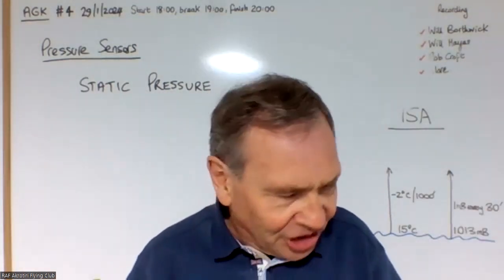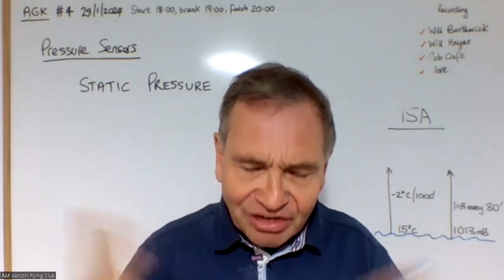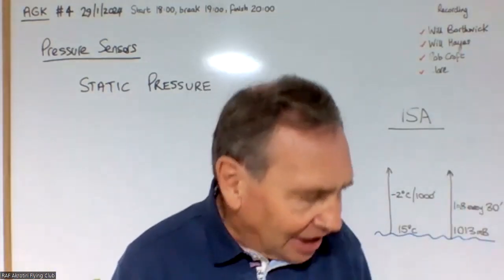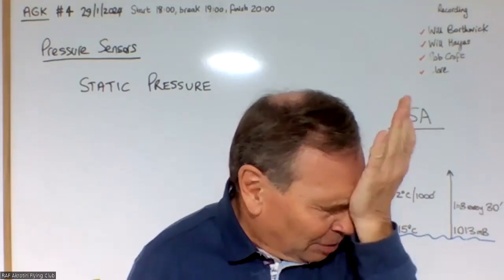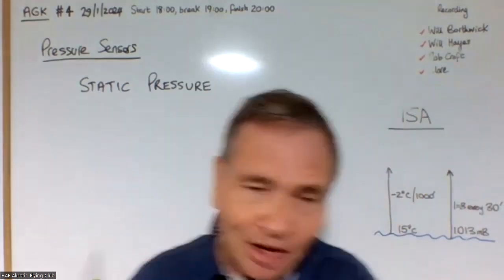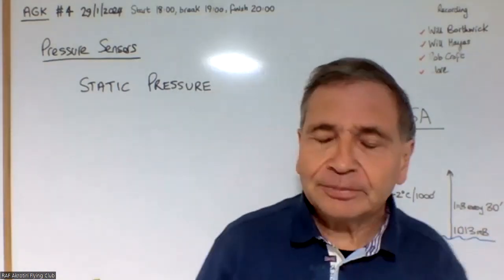So you can probably imagine in an aircraft, the air pressure outside is going to be different all over the outside of a plane, and we've got to find a way of measuring the outside pressure because we want to know what it is. Because if we know what the outside pressure is, we can probably work out how high we are.